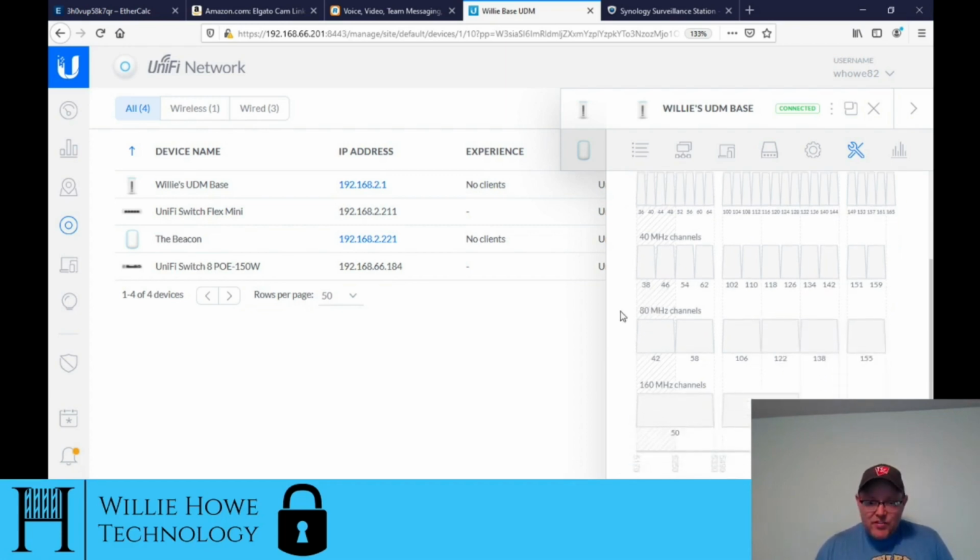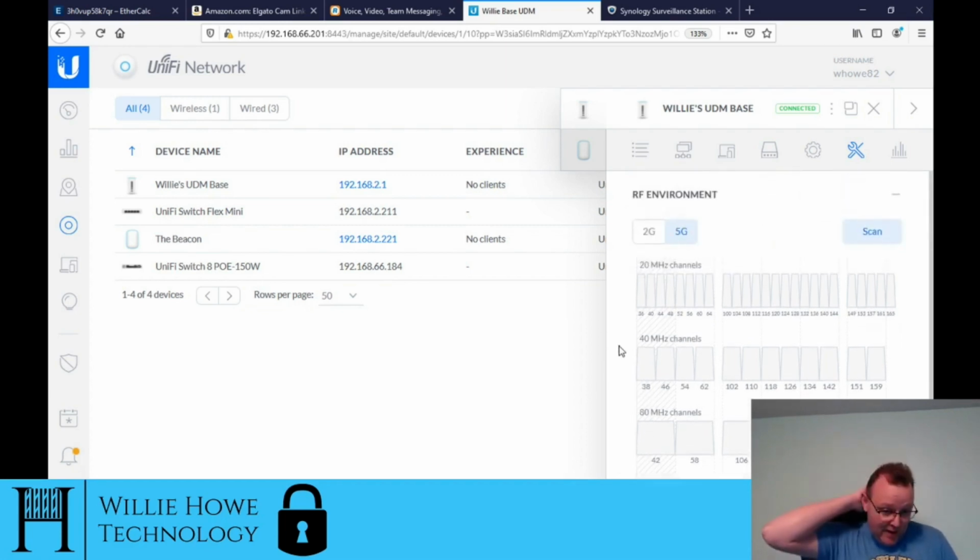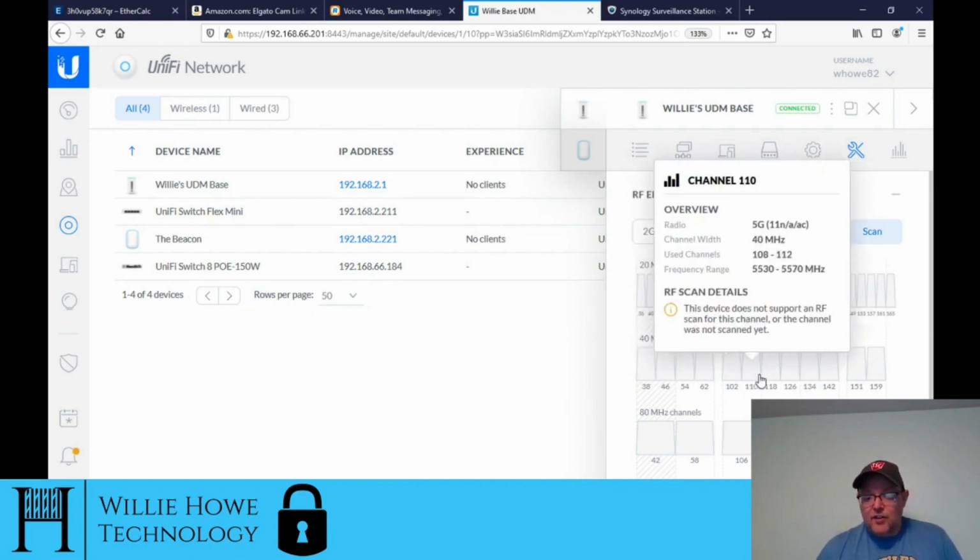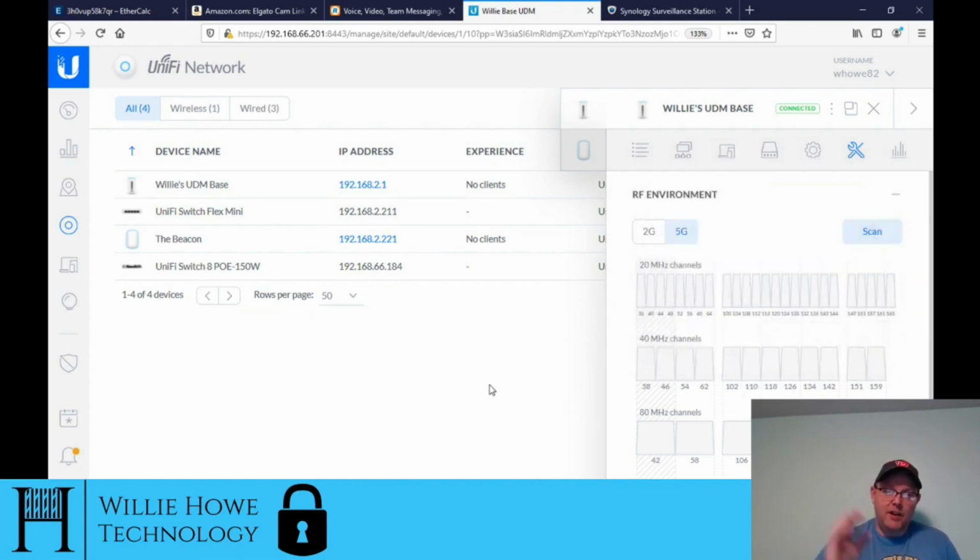But every time that I'm working with somebody, I use this because, like I said, it's one of the most useful things inside of the controller to show people how to use these. Now, if you've got a neighbor and they've got 5 gigahertz and they're running on a 40 megahertz channel, there are enough channels that you should be able to not interfere in the 5 gigahertz band. So it's very, very interesting. And Tom is right. Because they can does not mean that they should, right?